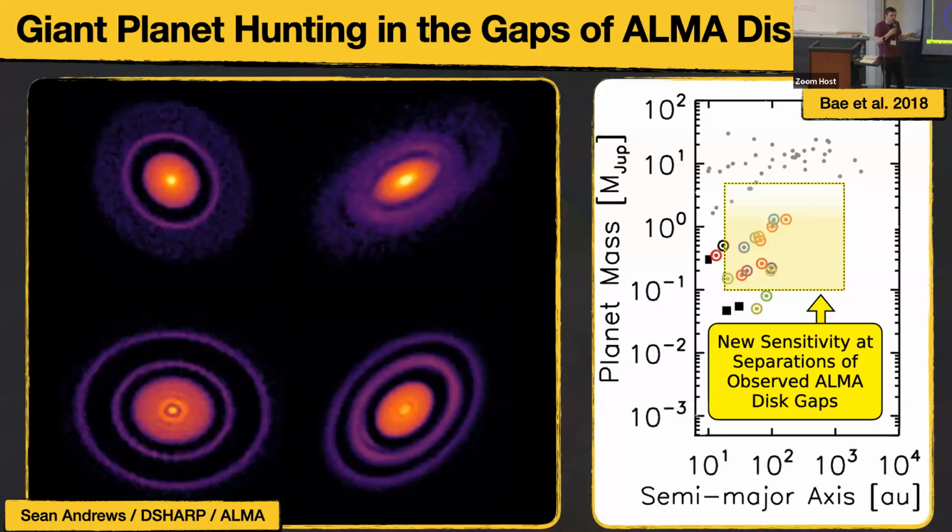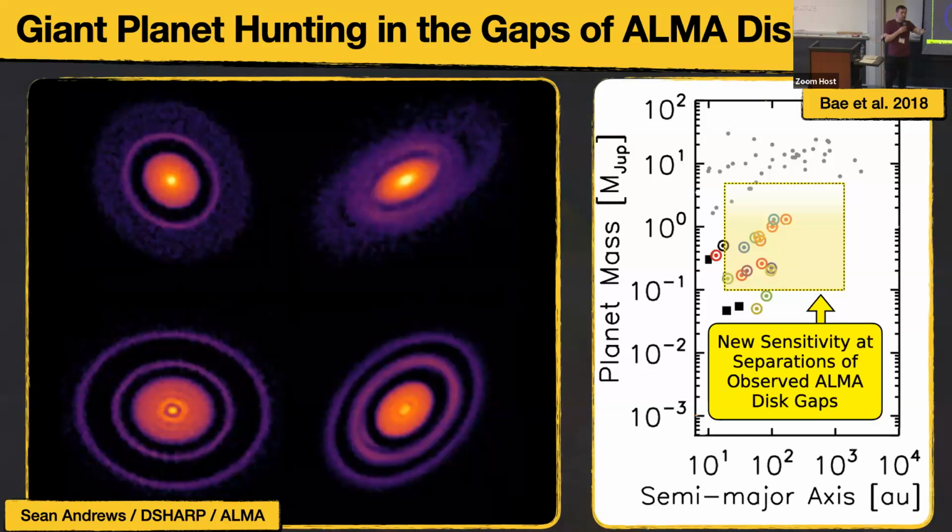One nice way to do that is to not do a blind survey, but maybe do a targeted survey. And you can start to look at these really lovely disks we've seen with ALMA. We take these images of them and we see this really interesting spatial structure, these gaps, and sometimes spirals as well. And one leading theory is that it's actually planets in these gaps carving out the material from the disk and producing this structure we see.